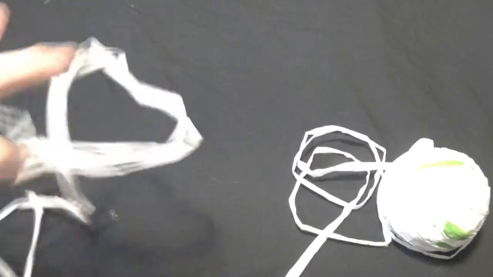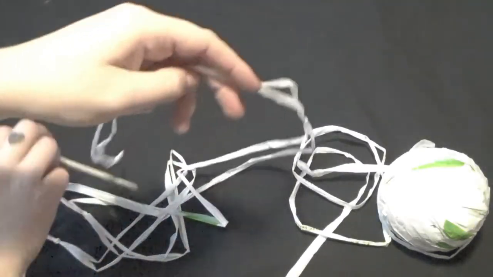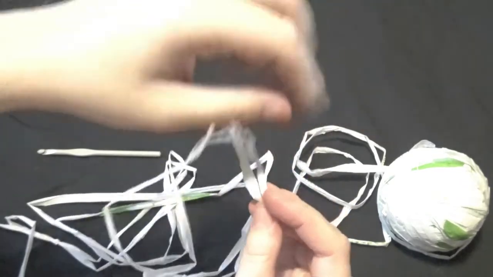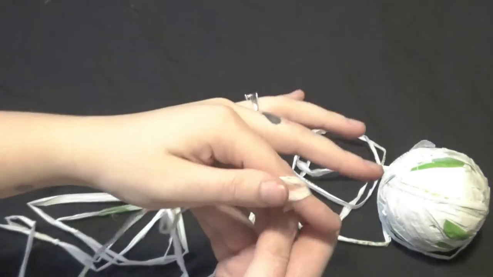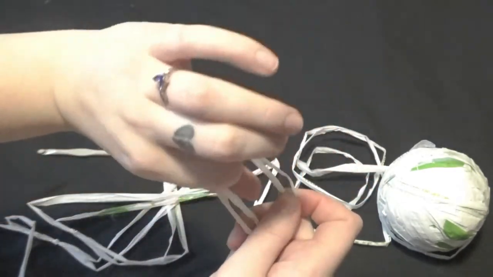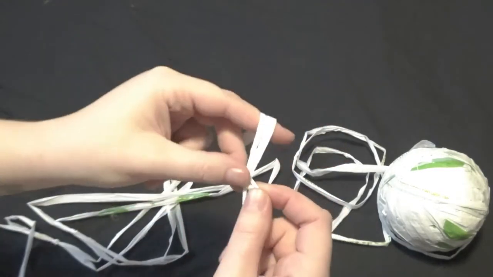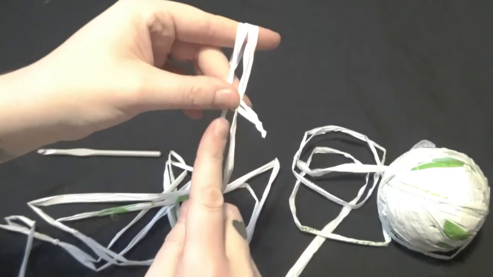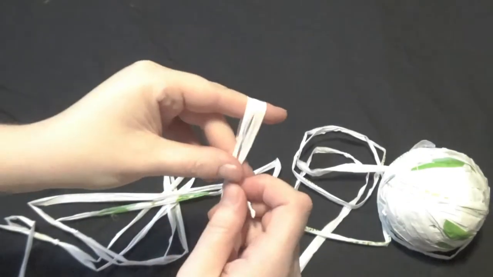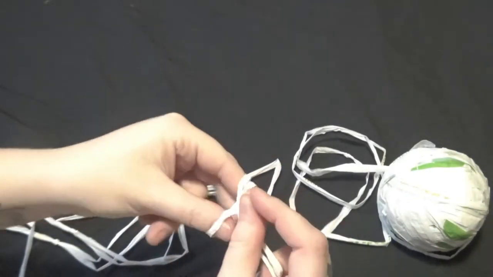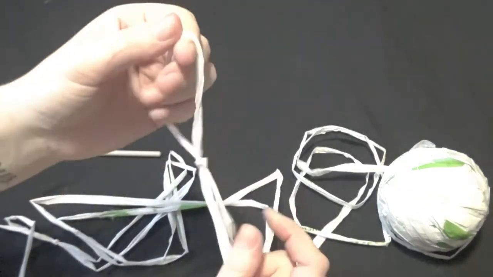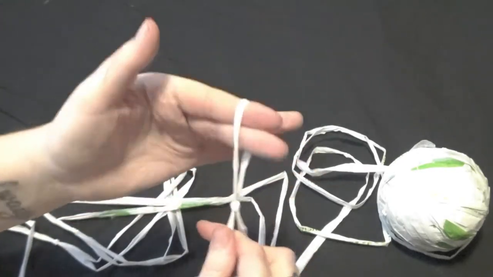So we are going to start with our chain. The first thing you are going to need to do is create a loop for your chain to start. So what I like to do is twist the yarn around my finger and my thumb like this, and then we are going to have a loop where the top here is what goes back down to the ball. We reach through that hole and bring out that loop like that, and this helps us make an adjustable loop.